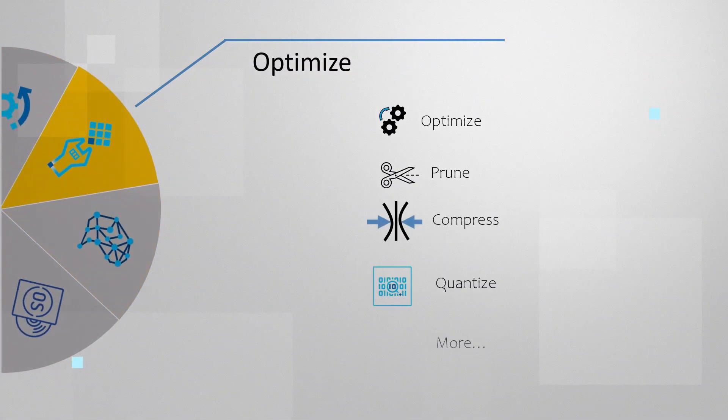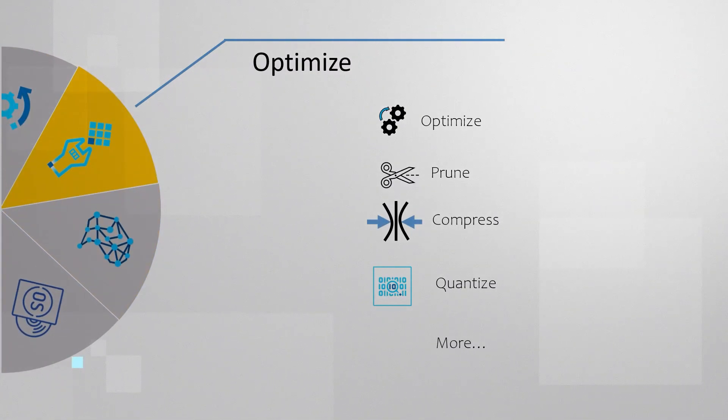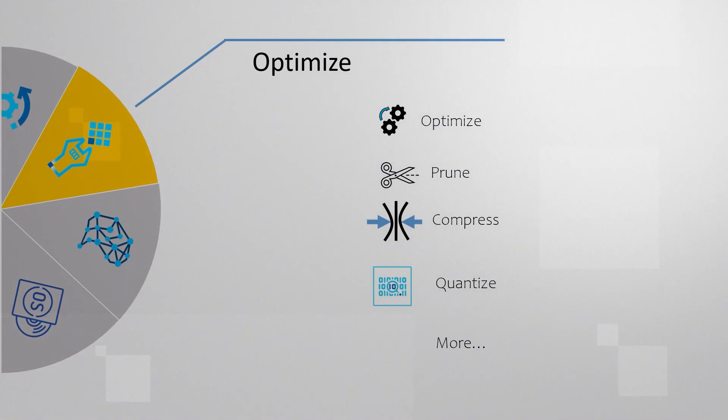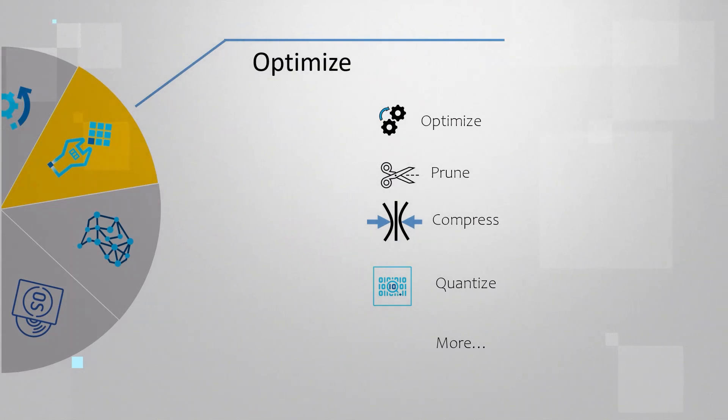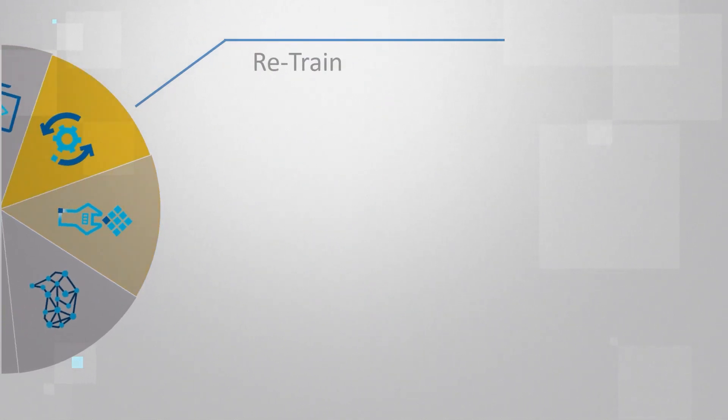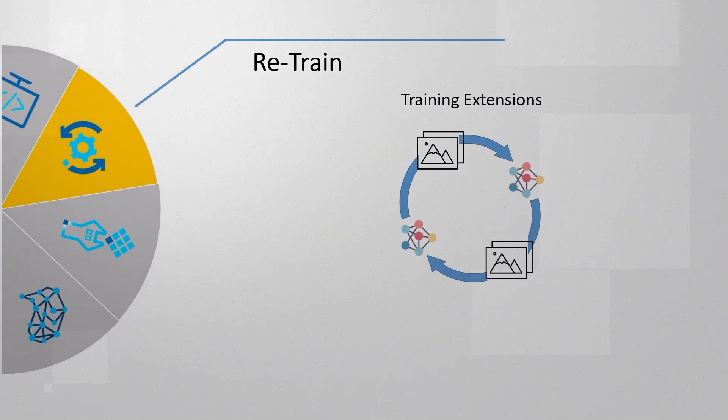We have several optimization utilities that could help you prepare the model for usage. We know how to optimize models in multiple ways and make them smaller and faster. If you'd like to use a model from the OpenModelZoo but would like to fine-tune them to your specific dataset, we can do that too.